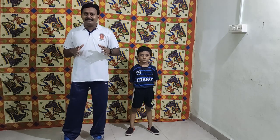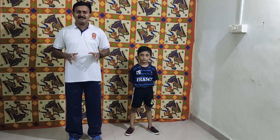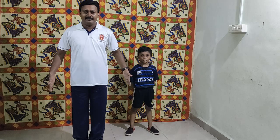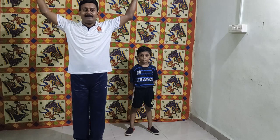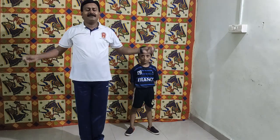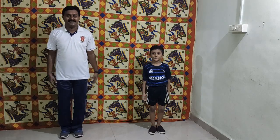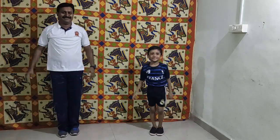Next is jumping jacks. In this, we should do with a movement. So, first you can stand here. Now, the next step is with the jump, the leg should be apart like this, and simultaneously your hand should go up and join above your head in a namaskar position. Then come back. It should be quickly. Ready? Ready. Okay, start. 1, 2, 3, 4, 5, 6, 7, 8, 9, 10.